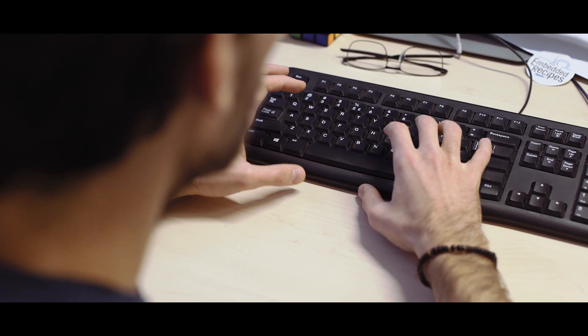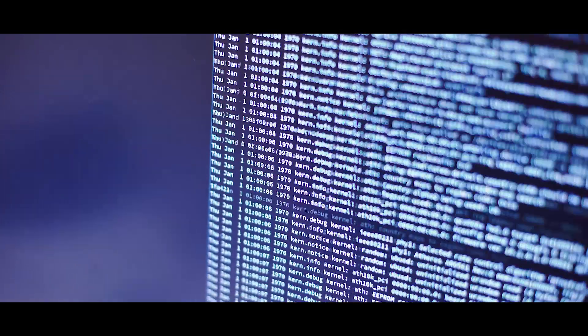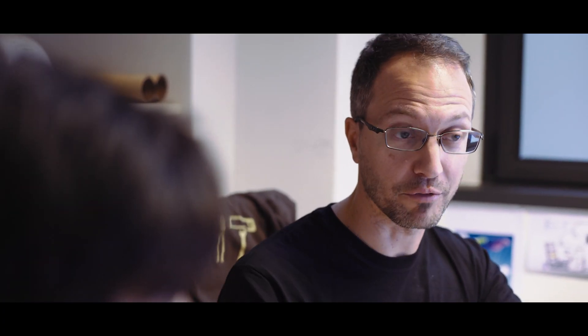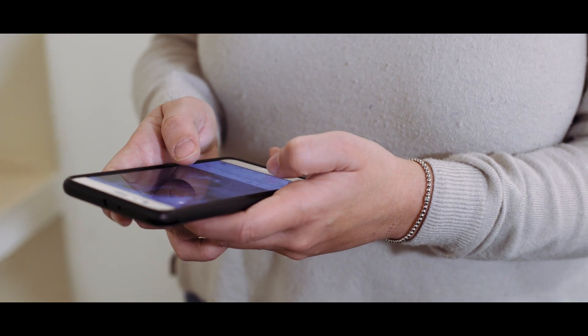We envision a future with an out-of-the-box cloud experience, with no need to install the software, an easier interface that also runs on mobile phones, fully responsive and with 100% of the features on any platform, and also support for more devices including outdoor access points. You can try the TANASA Intelbras Edition with a 30-day free trial.